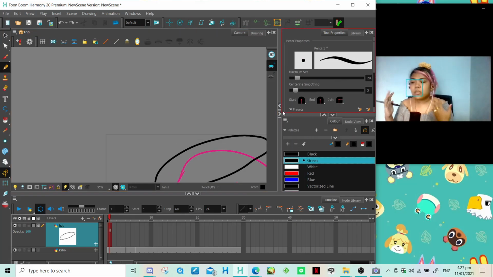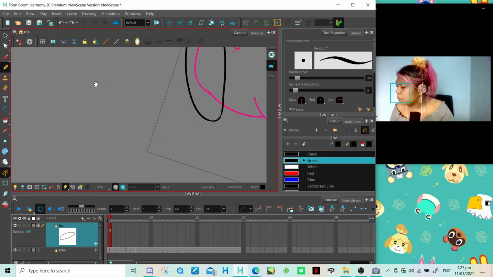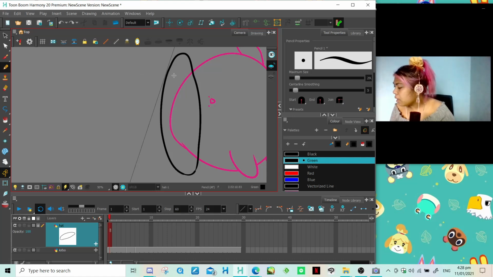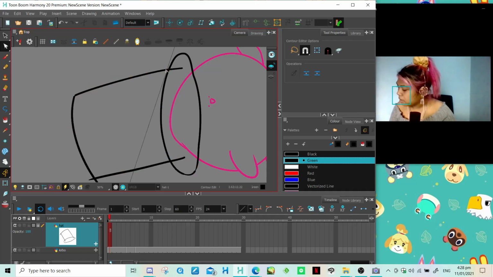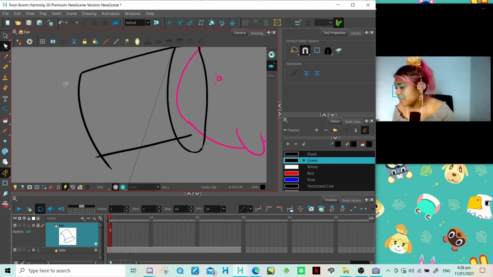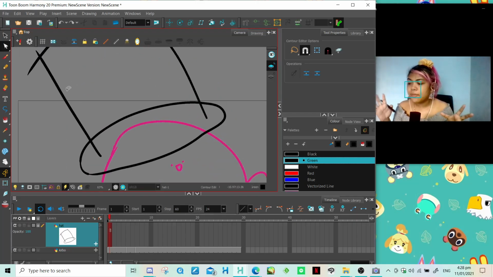And okay, for the people that have an unsteady hand, for example, I don't really have that steady a hand compared to a lot of different artists. So what I like to do is just make a line, for example this, and then I can cut it and fix it. Or if you really have a shaky hand, there is actually a stabilizer.